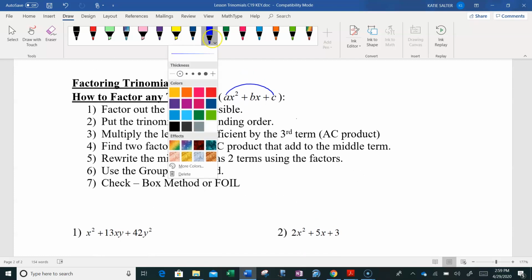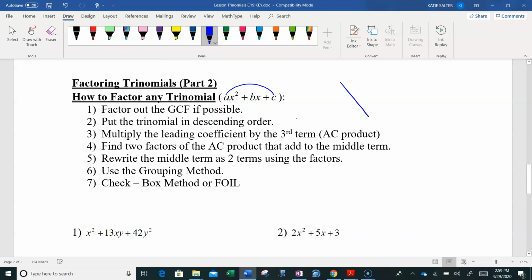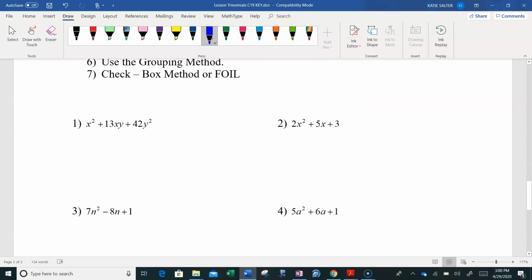Remember, after we check for our GCF, we're going to do our AC product. Make sure you put the AC product right here in the top. The product always goes here. Make sure you put the middle term, the sum, right here, because that's what we're asking ourselves: what numbers multiply to this product but add to this middle number? And then we come up with those outer and inner terms so that we can break this up into 4 terms. Okay, so let's start with this first one here.